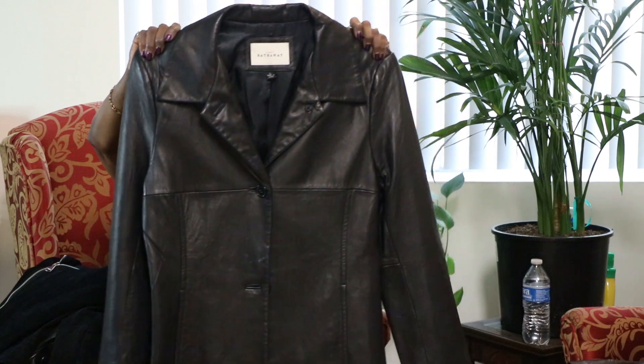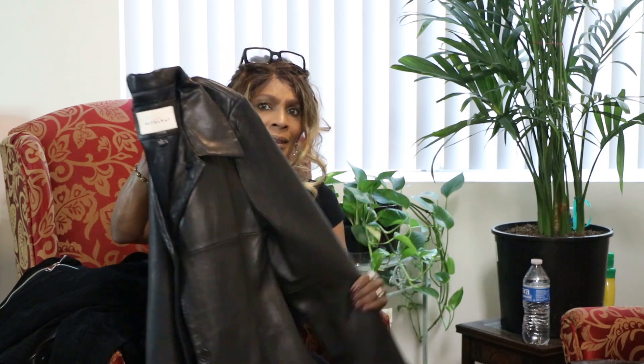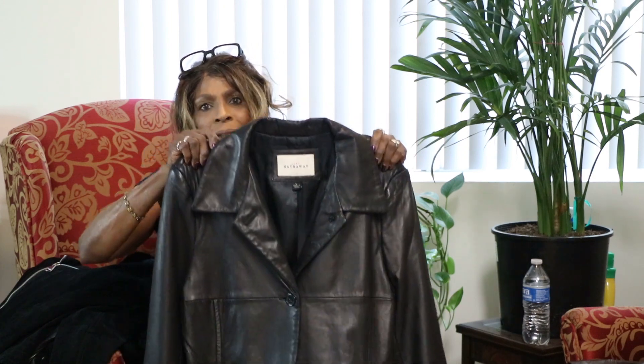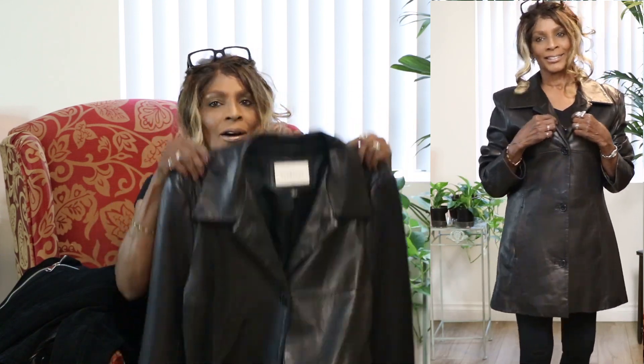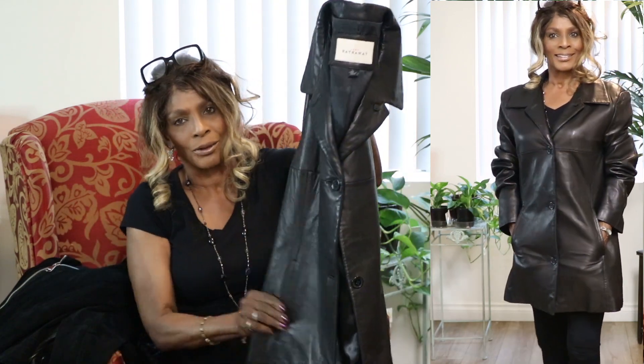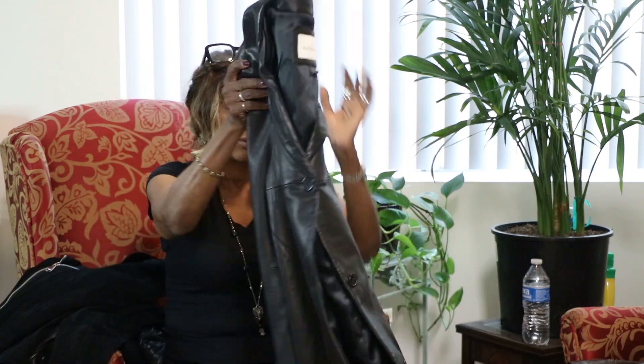This next piece is a Love Hathaway black leather coat jacket with pockets. It's a size large — they wanted $20 for it, 50% off so I got it for $10. I tried it on but I already have a black leather coat like this in my closet, so I'll be giving this one to my girlfriend Guadalupe for fall and winter. I think she's going to really like it.